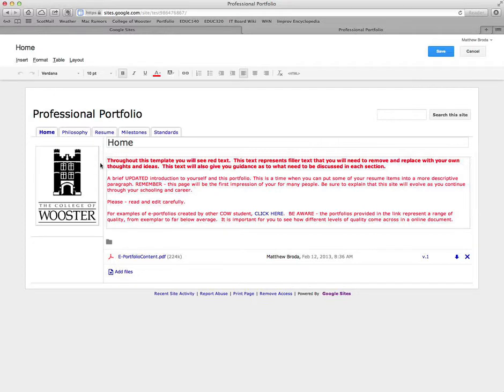So if we want to edit this particular page, all you do is, just as if you were typing a document, you type and delete, you can change your text colors, you can do all those kinds of things using this. Your editor also allows you to change the way your page is laid out. So perhaps you want to have a picture over here.